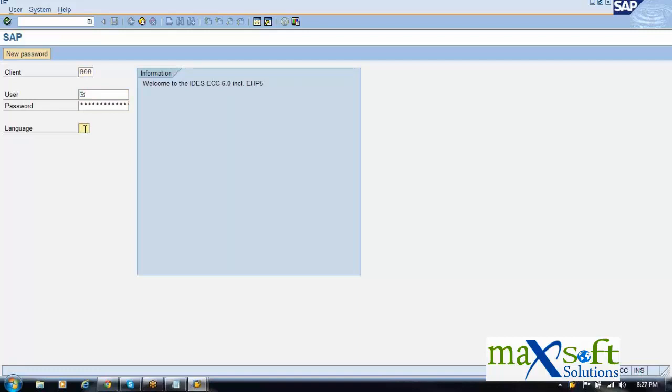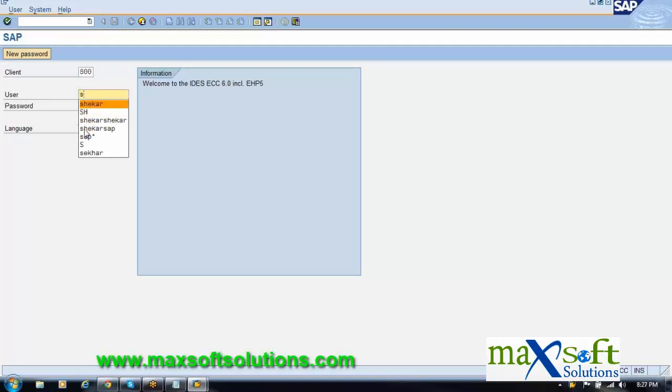You are also provided with your server access, where you need to enter the same format. So the client should be 800. The user you are provided with should be in small letters, and then the password. By default we are in the English version, so there is no need to enter the language. Then press Enter.